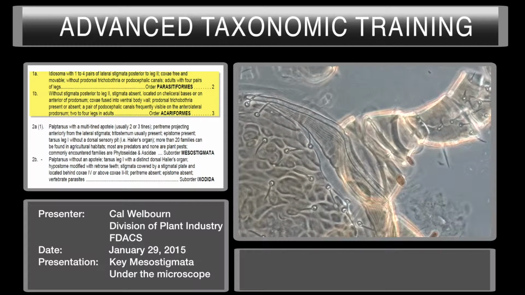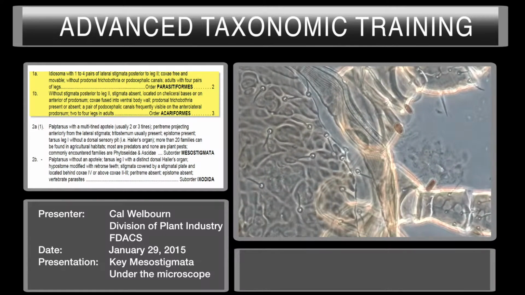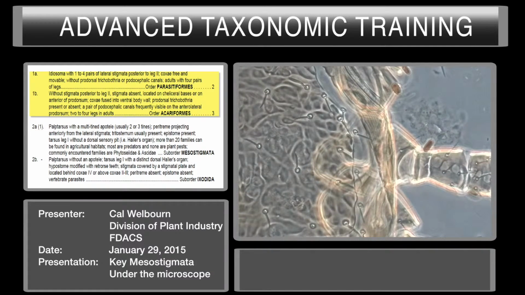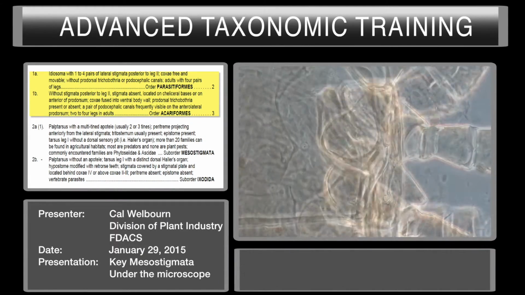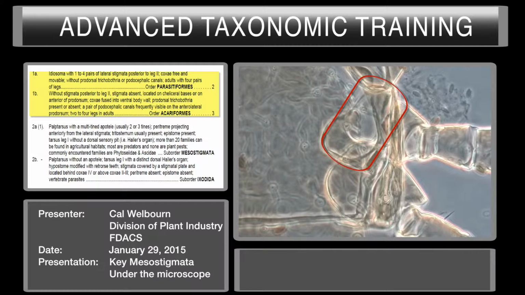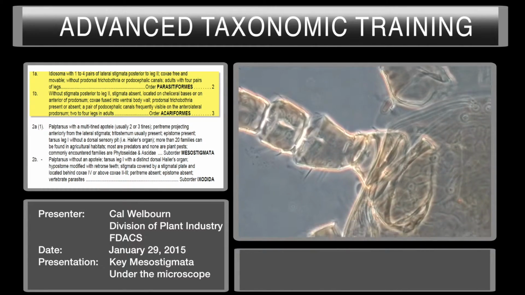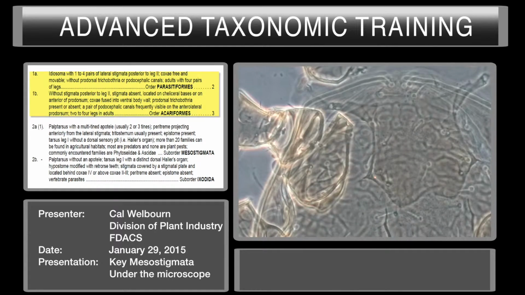Now we're going to look at the coxal fields, or coxae. So we're going to look at the ventral side. This is the coxa of leg 2, and you can see it's a discrete segment, as opposed to the Acariformes where it's fused with the ventral part of the mite. Look at another one here. These are not as clear, but this is the coxa of leg 3 and the coxa of leg 4, and they are discrete segments. Looking back here, leg 2 is the best example on the specimen. And see here, it's a discrete segment. So the coxae are free and movable.